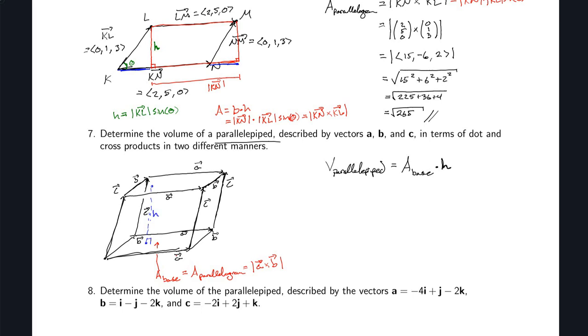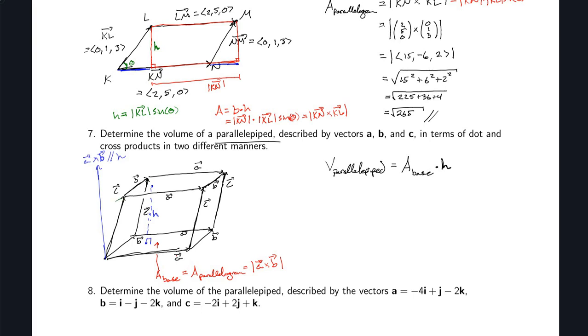This is our height. And if we want to figure out something that's perpendicular to the top and bottom, I want a vector that is perpendicular to both A and B. So we know now that if I take the cross product of A and B, you will get a vector that is in the direction of H, right? So this is parallel to our height. But that doesn't immediately help us find the length.